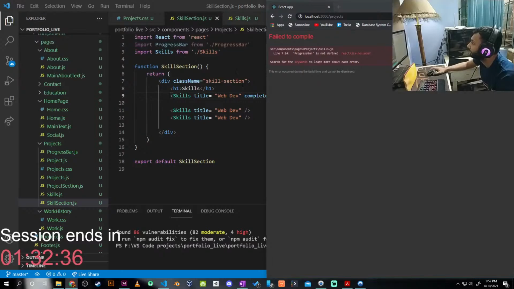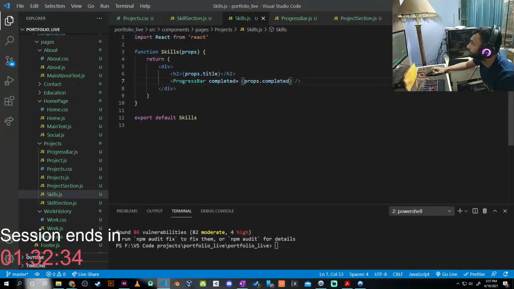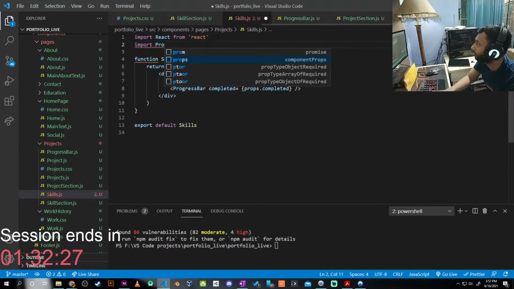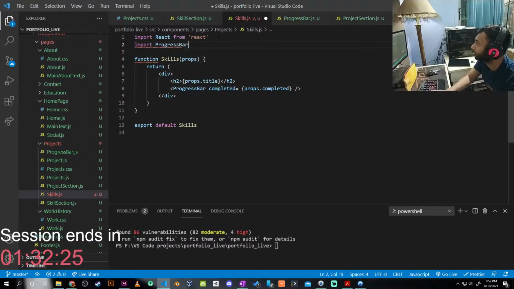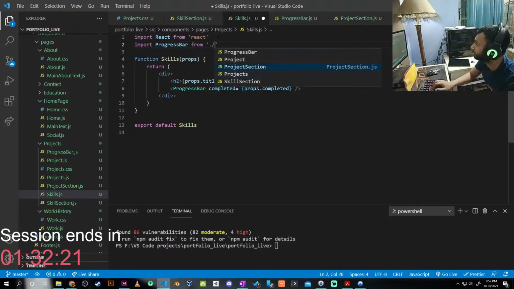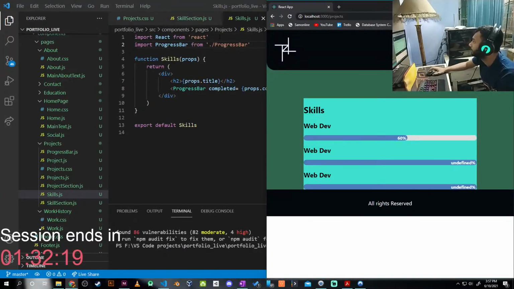Progress bar is not defined. Weird, but still. Progress bar from dot slash progress bar. Undefined, yes. Good.